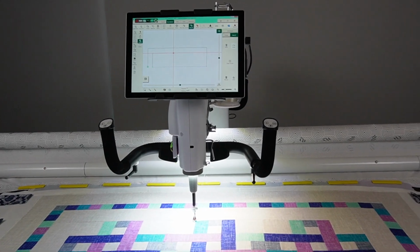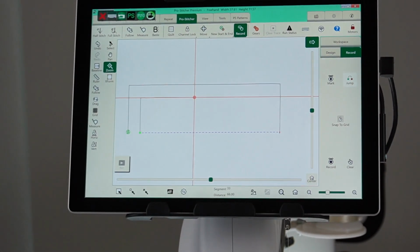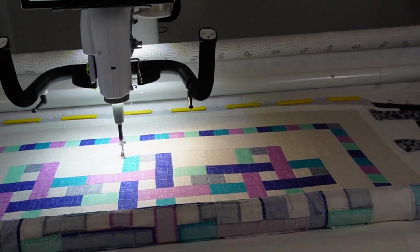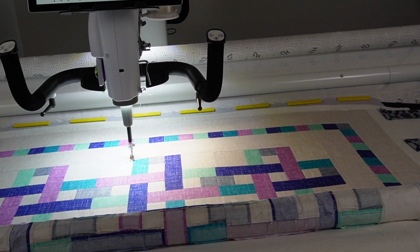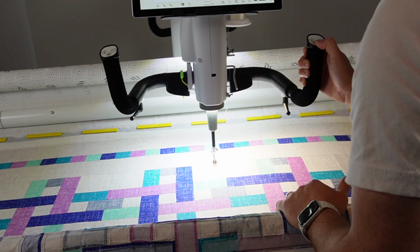Oh, you're not on the screen anymore. Well, that's fun. You saw a lot of nothing. So this is what my screen currently looks like. And now I'm going to continue marking this border. And I am hitting my handlebar because I have the option.